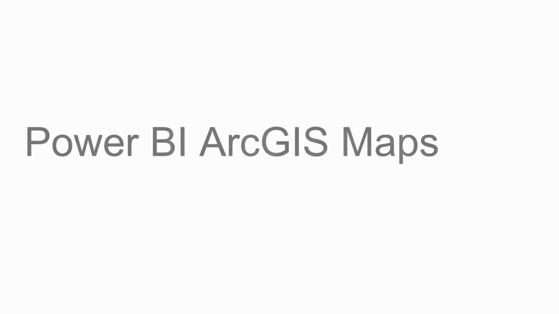Hello everyone and welcome to Power BI mapping. As part of Power BI mapping, we will first talk about Power BI ArcGIS Maps, and GIS stands for Geographic Information System. First, I would like to start with a little bit of theory, and then we will go to Power BI service and make use of these maps.